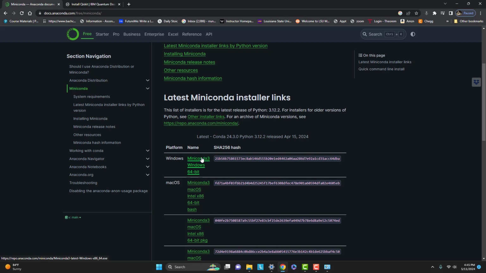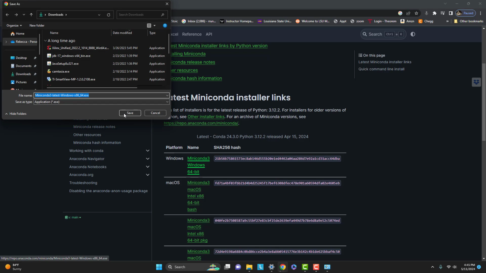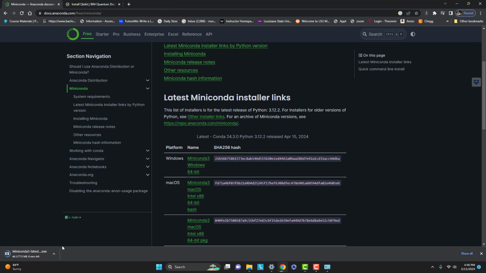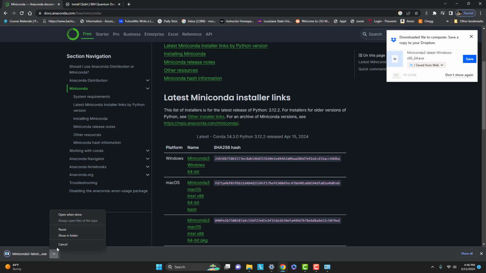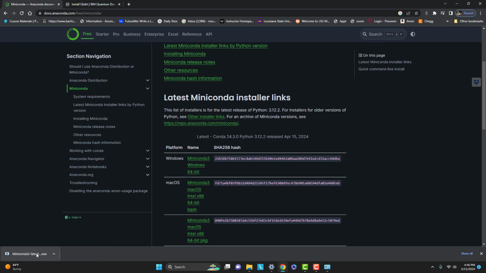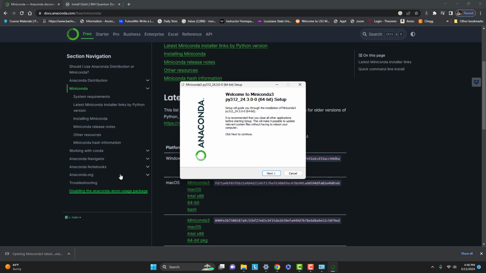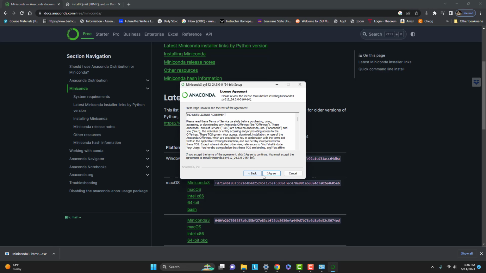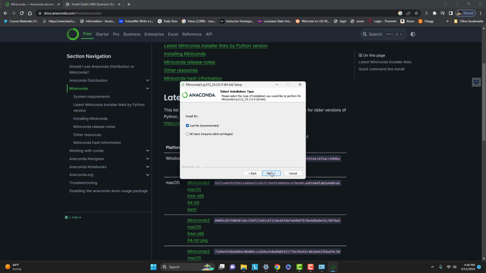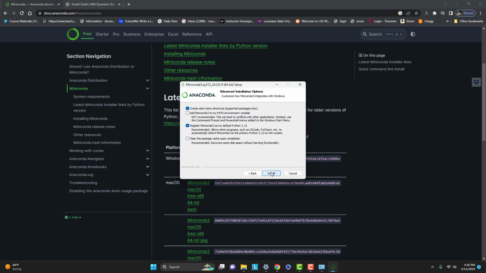I have 64-bit Windows. So I'll download it, paying attention to where it's saved. And then I will open it and follow the installation prompts. I'm just going to follow all of its suggestions.